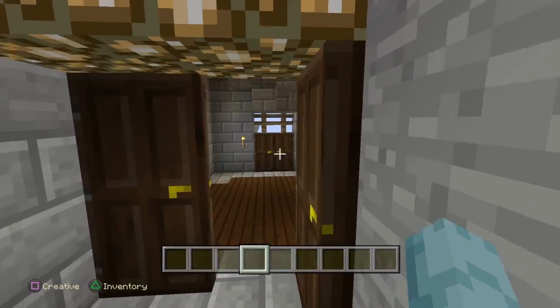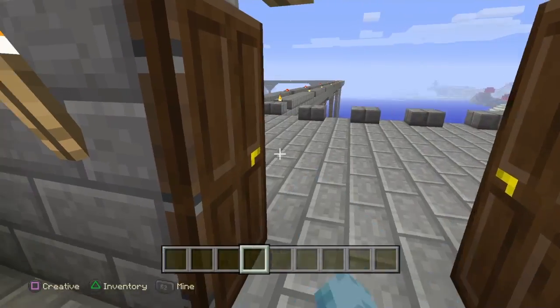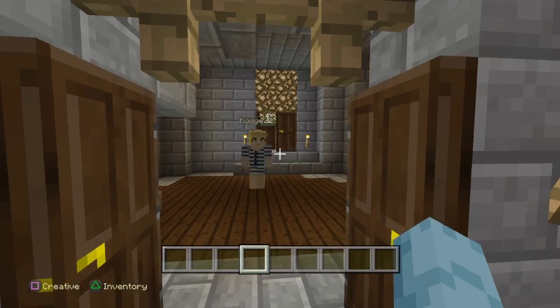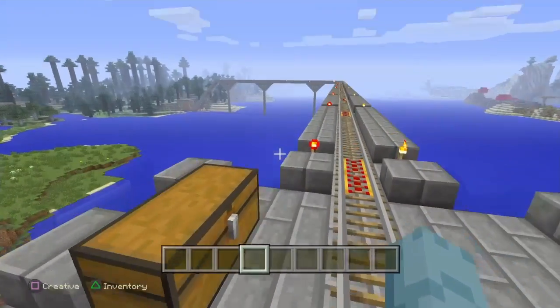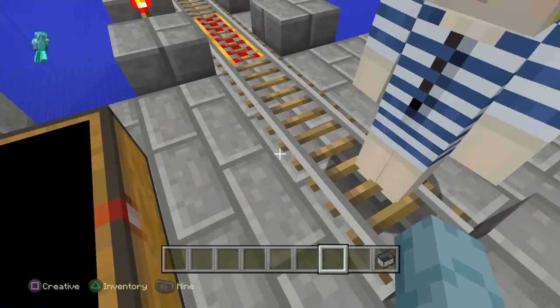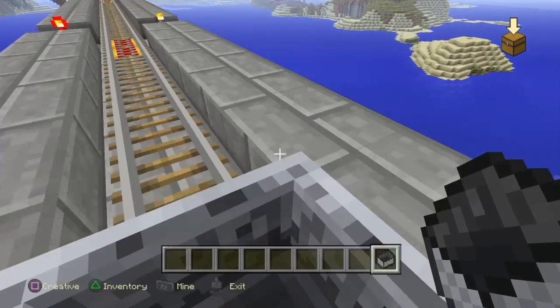Up here we built another tower kind of off the side. This one leads down to our mine. Okay. So this is kind of cool. This is our rail system. We'll get on one here and show you how it works.